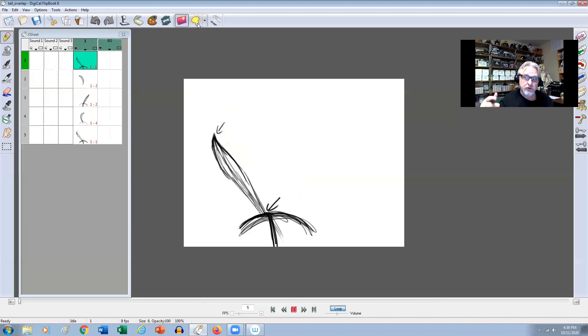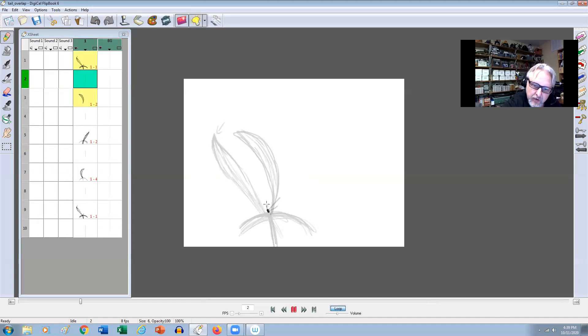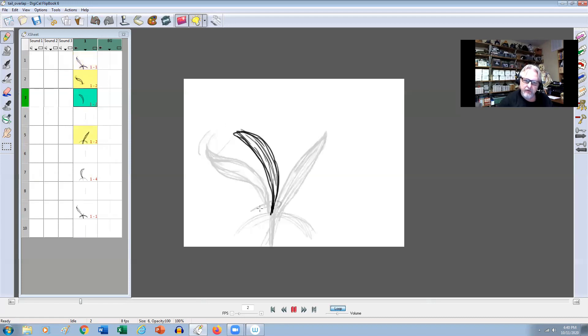With a tail, it can be a lot more looser than this. Like if it's a really thin tail — like a mouse tail, or Pluto's tail, or Mickey Mouse's tail — it can be a lot more like a whip action. But this is just a general principle. So if we put these on for two frames and do a breakdown in-between each one, this will be going that direction, but the tip of the tail is going to be a bit looser, a little bit more flexible. So that's actually going to go slightly more this way and then come back to here. We might get something like this, where you get the tip of the tail sort of coming back — it's basically following through, but it's being driven from here. So you might get a little bit more of an S-curve here, which gives you that really nice flow to the tail wag.